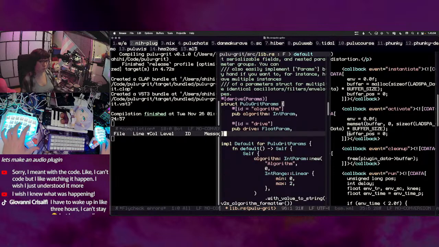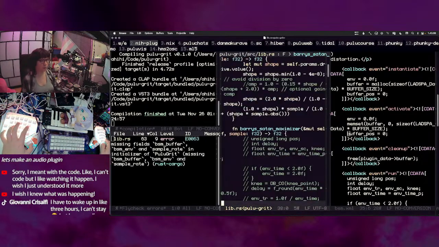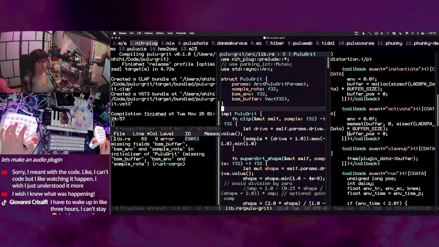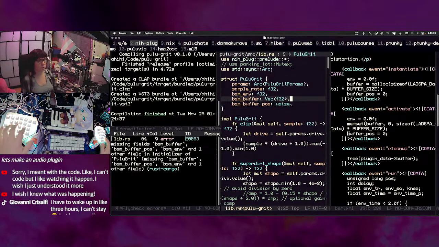Here is where I want it. Okay. It's gonna be a usize because I think we're just indexing into this buffer with that.